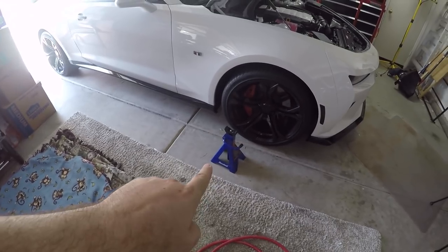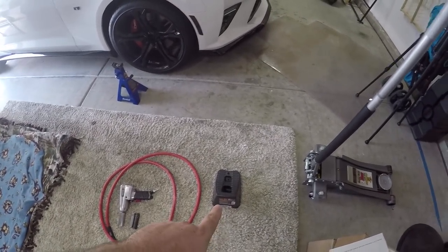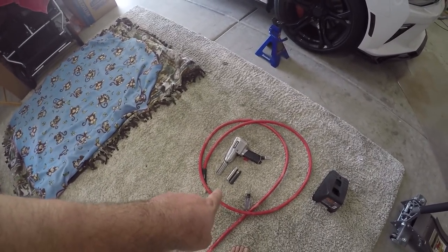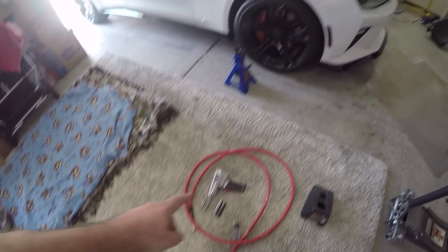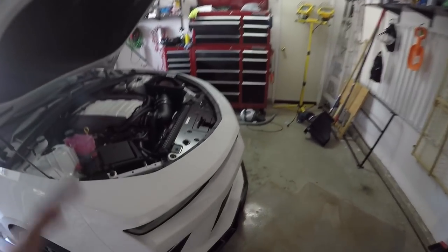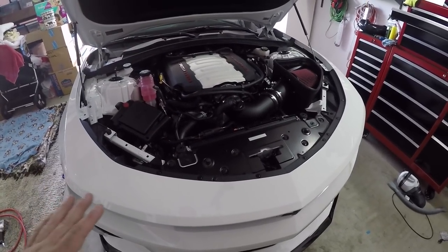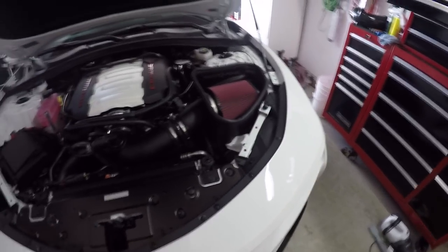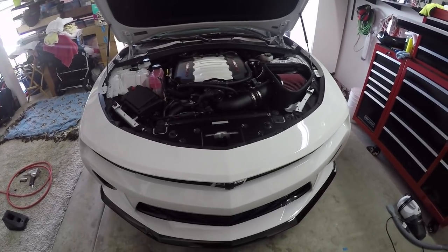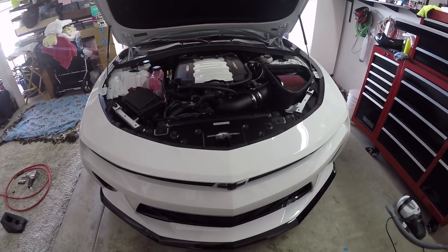As you can see, I have my jack stand. I am using my wheel stops on the back wheels. I have my air tools and my different size sockets for the bolts on the wheels. And then obviously there's going to be quite a few other tools that are needed. I'm going to go over them as we go through this install. I know for sure there's Torx screws across the front here, but outside of that, it's mostly different screws on the bottom and etc. So as I get to those and find that I need new tools, I will grab them.